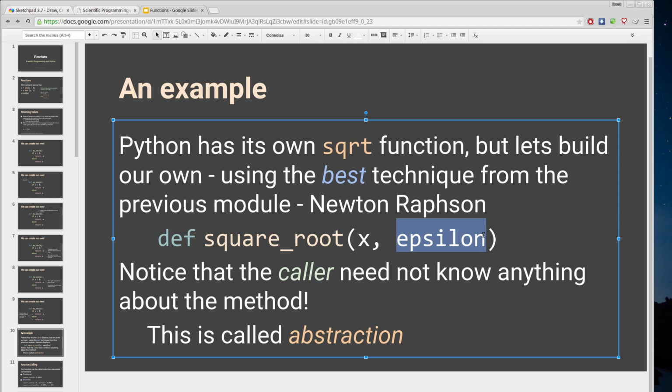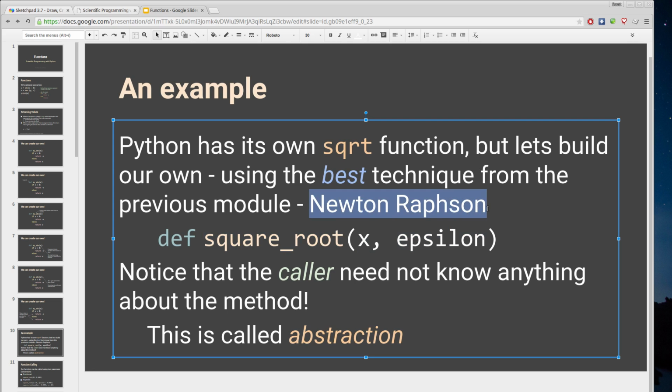So right off the bat, if you don't remember what Newton-Raphson is, that's really not a problem if you're using this function, right? And this is the first time I'm using the word abstraction, but I'll come back to this later on. When we call this function, the caller is just going to say, I want the square root. They'll pass in x, they'll pass in epsilon, but they don't necessarily need to know how Newton-Raphson works.